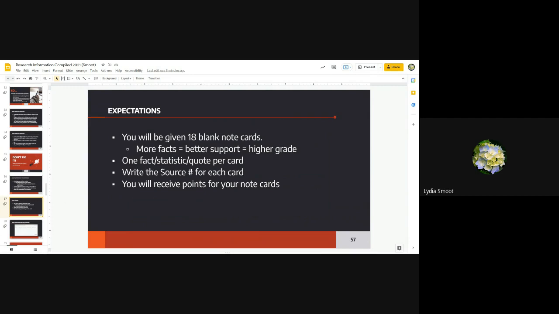I'll be honest, it happens every single year. A student thinks I'm not going to check it as thoroughly, and they just write down really random or very common facts for their note cards, and they don't get a good grade on the note card check. I'm like, Miss Smoot, why did I not get a good grade? Well, you wrote down Nazis are bad, and then the next card was evil people in this scenario are Nazis. Those are both bad facts, and you're just trying to repeat yourself. Or they do write down good facts, but they don't cite them properly, and they don't have the right information on the note cards, and that hurts their grade too.